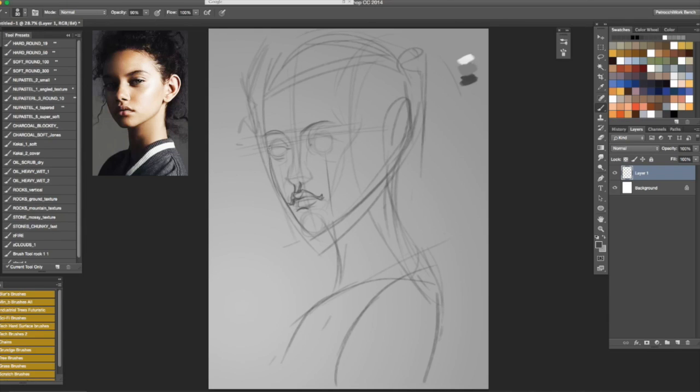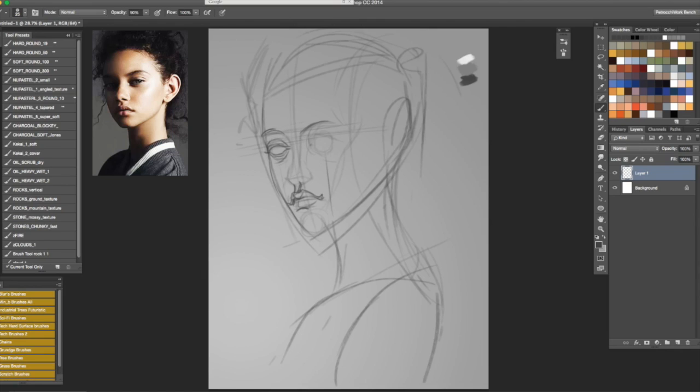So let's talk just a little bit about brushes in Photoshop. So I'm just using a basic Photoshop brush that's a NuPastel, and you can see on the left side I have tool presets, and those are really handy to have. They're my go-to brushes. And instead of using my brush palette itself and switching out brushes all the time or looking through tons of brushes, I just have my tool presets of my favorite brushes.